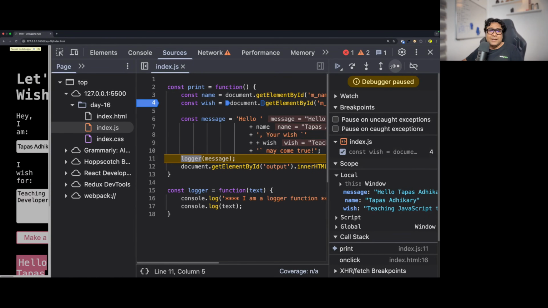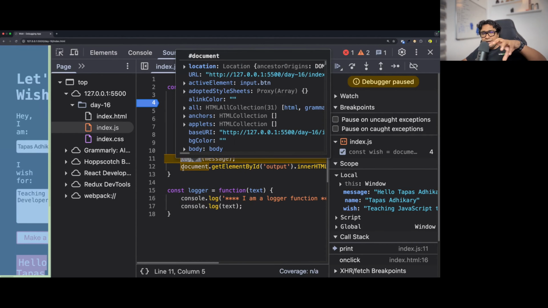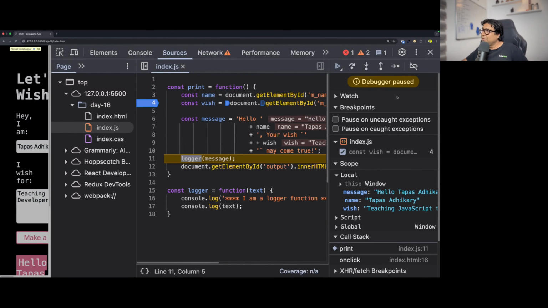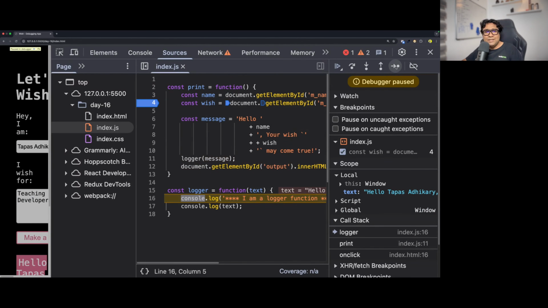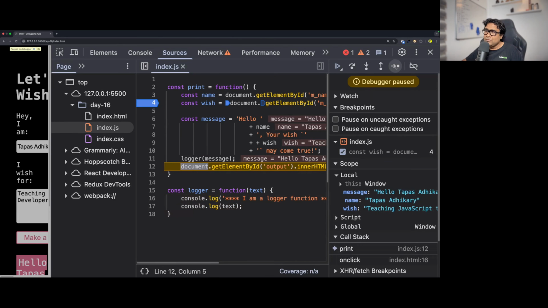Now if I press again, as per the definition of step, if there is a function, it will automatically get inside the function, and then it will execute the function line by line. After its execution, it will come back and continue from where it got into the previous function, again line by line. So let's go through it. If I do this, I see now the control went inside the logger function, and then I can execute that line by line, and after the execution it comes back to line number 12, because the logger function execution is done.